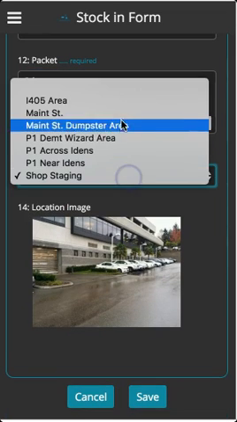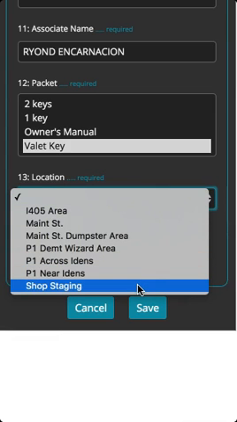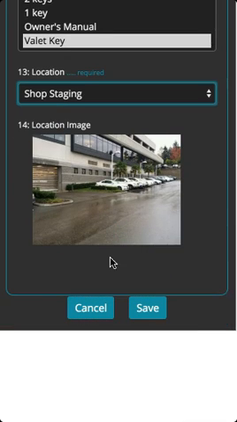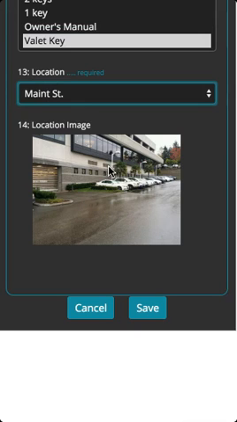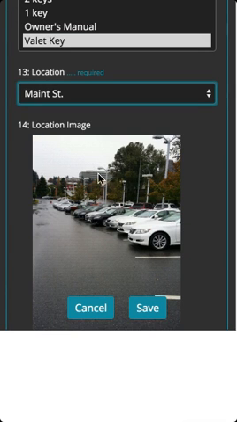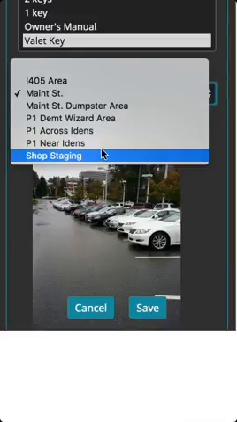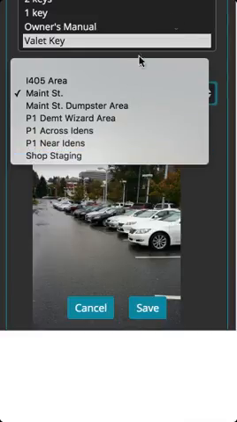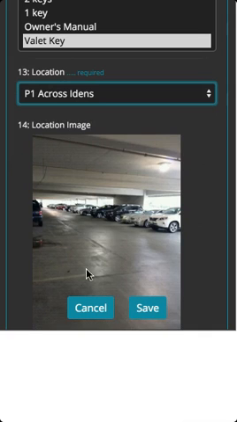Now, here's a location. We try to encourage parking in shop staging, and it's nice that there's a little picture here for you to follow, or in Main Street area. So these are the places that we encourage for people to park. We try to discourage parking as much as in P2 and P1, but I understand sometimes parking is difficult to find. Just let us know and put down in the notes exactly where you parked it, and we will handle it from there. So if you choose different places, there's no variances or discrepancies in where you park, because there are now images for you to look at.